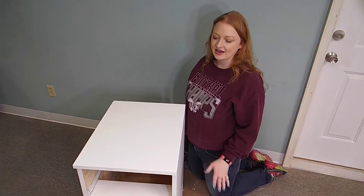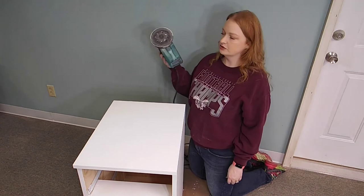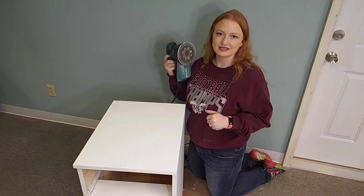All right, so in between coats of our polycrylic, it does say to sand, and we have 220 grit on our sander. That's what is recommended. So let's go ahead, give this a nice light sanding, and we will apply another coat.